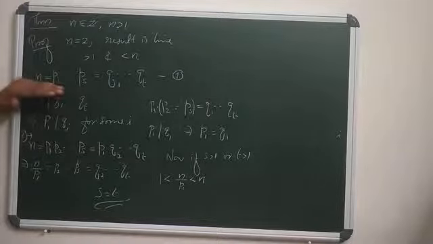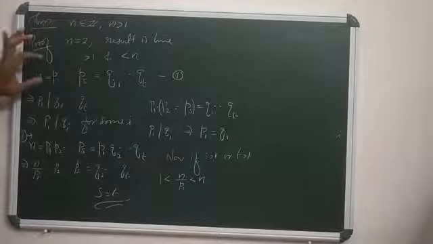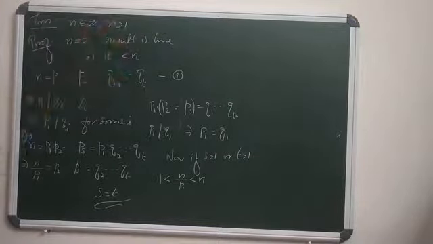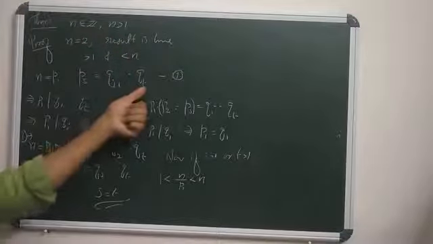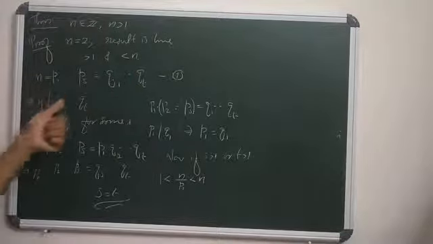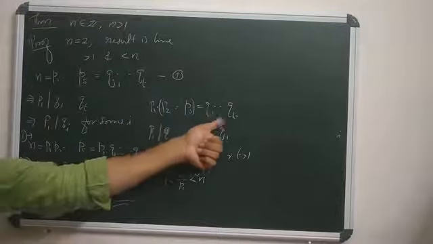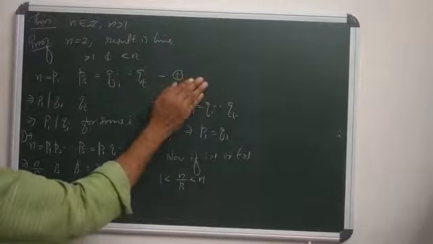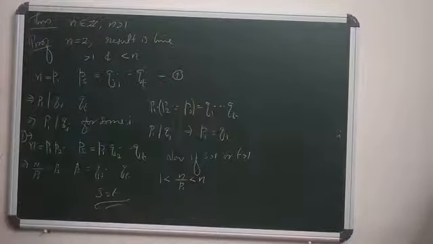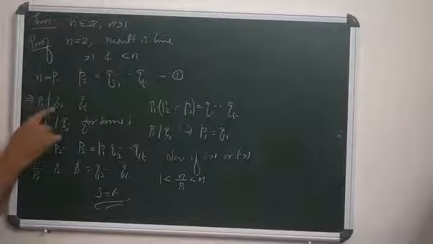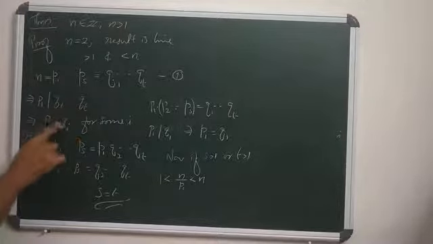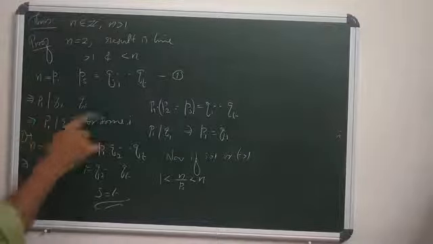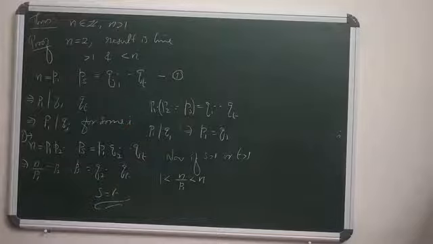First, we assume there is the possibility n can be expressed as a product of primes p1 etc. ps. If possible, it is q1 etc. qt. Now, for the uniqueness, we have to show that s equals t. Since p1, p2 etc. ps equals q1 etc. qt, this q1 etc. qt can be expressed as a multiple of p1. That means p1 must divide this product q1 etc. qt, which means p1 divides qi for some i, at least one of these qi. Okay, but in particular p1 divides q1.